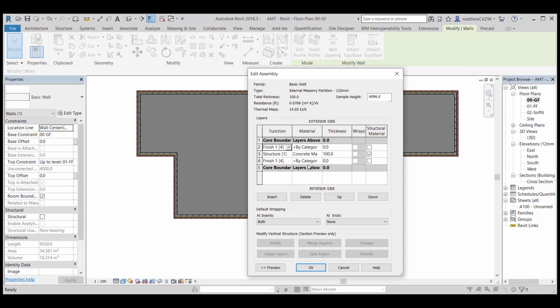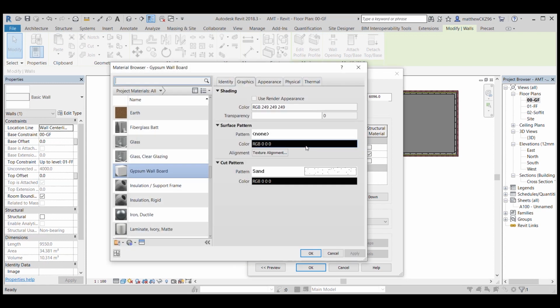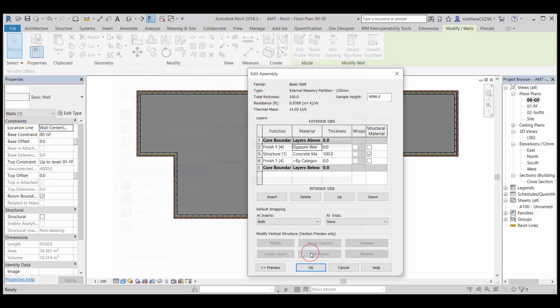Okay, I'm going to change the materials to gypsum board, so click in by category, click on the box, 3 dots. It's already there, gypsum wallboard, we'll have to find it. Click on it, okay. Do the same for this one down here. Click on it, gypsum wallboard, okay. And go ahead and make them 12.5. These will also have some sort of adhesive, like an 8mm adhesive, but don't worry about that for now.